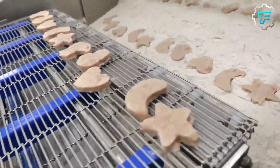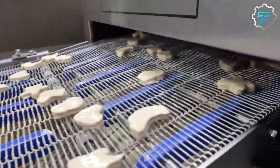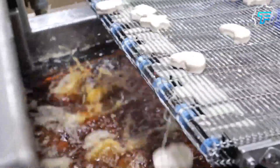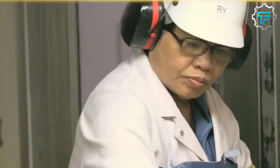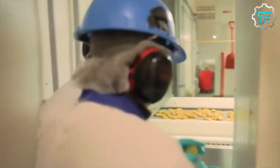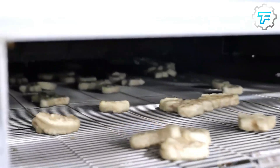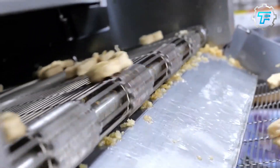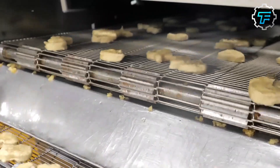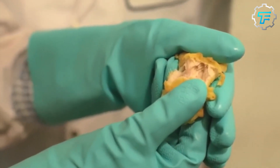After being coated with at least three layers of batter, the conveyor takes the nuggets to the fryer, where they are deep-fried at high temperatures for just a few minutes. Afterward, they are scooped mechanically onto another conveyor which takes them to the next production stage. Due to the short frying time, the nuggets are not properly cooked at the factory — the short frying is just to set the tempura coating and get the somewhat crusty texture associated with nuggets. The meat underneath all that coating remains uncooked, and stays that way until the nuggets arrive at McDonald's restaurants where they are recooked.